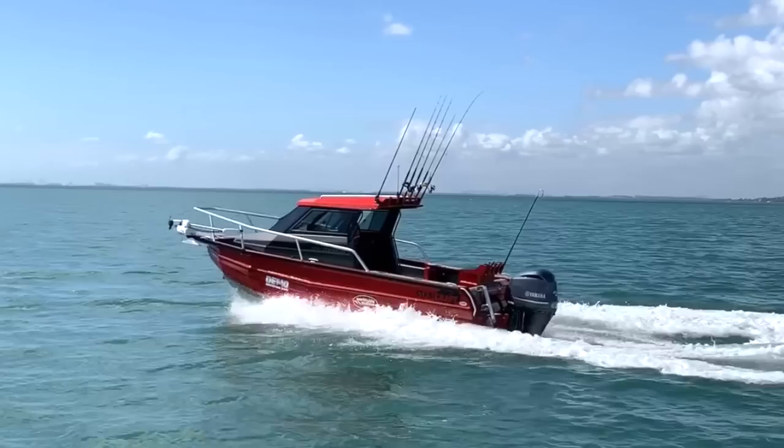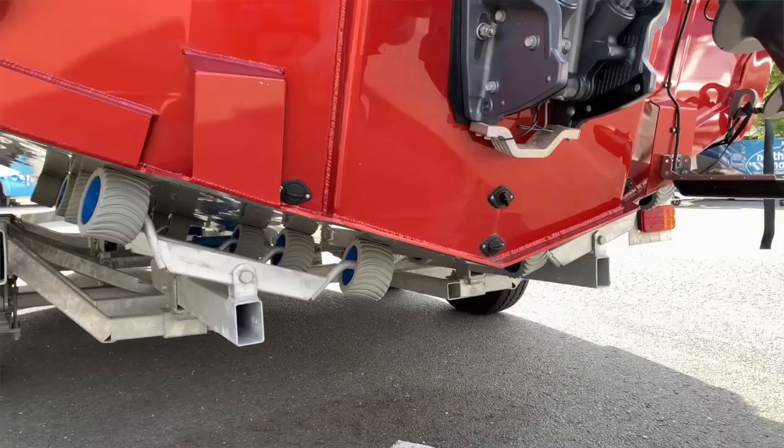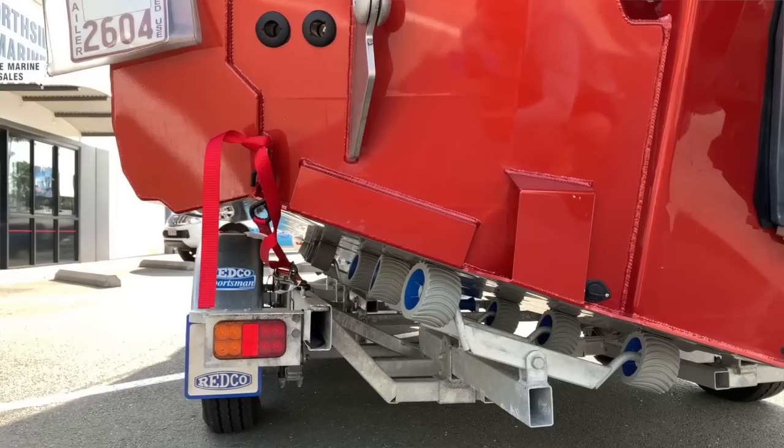But as you trim this boat up and get up on top of it, you'll find that it's quite trim sensitive, and it gets up on top of those waves and runs, as always for Stabicrafts, very smoothly for an aluminium boat. Like, I challenge you to get into a Stabicraft and not be surprised at how soft these things run. Of course, stability at rest, that's one of the big things about the Stabicrafts. Those wide pontoons, they're safe and they keep you nice and flat on the water. So it didn't matter that the three or four of us were on one side climbing in and out of these boats. We found that it was a great balance between ride and stability.